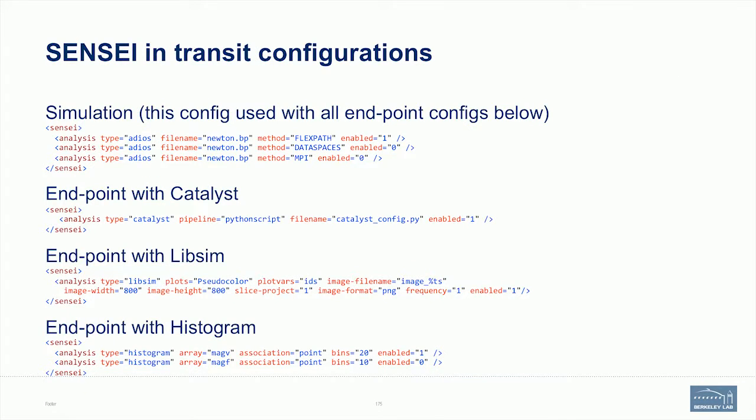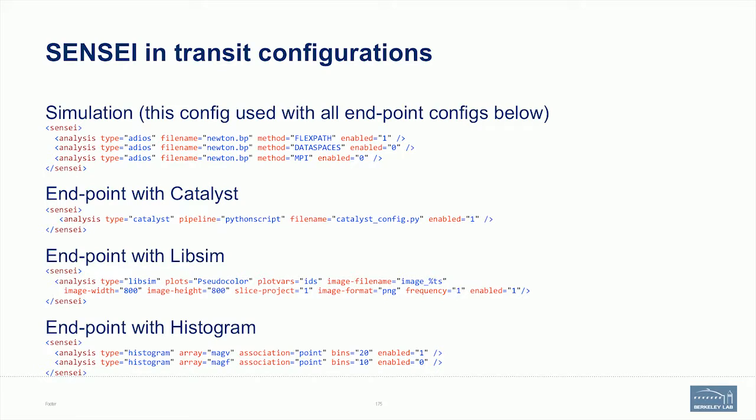And so here I've shown the XML that comes with the demo, and I have different XML files here rather than putting it all in one. If you want to use Catalyst, there's an XML file for Catalyst that just basically says, okay, start Catalyst, give it this Python script.